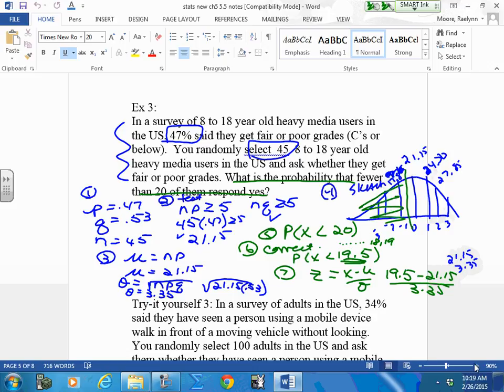Less than 50, right? So the rest of it's working pretty much the same. So we're going to find your z-score, -0.49, good. And we're going to do the same thing that we always did. We're going to look up in your table. We want it less than, so we want the area to the left. So we look it up in your table, and you find your area, which is 0.3121. That's it. That's a lot.